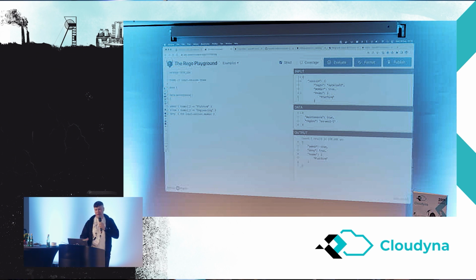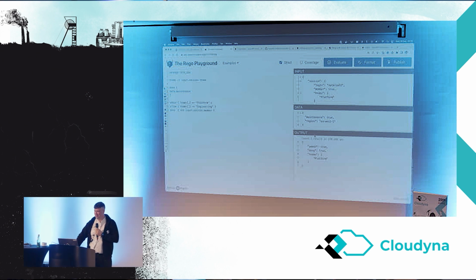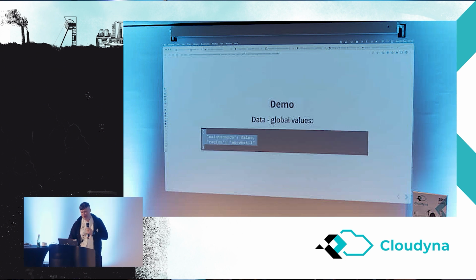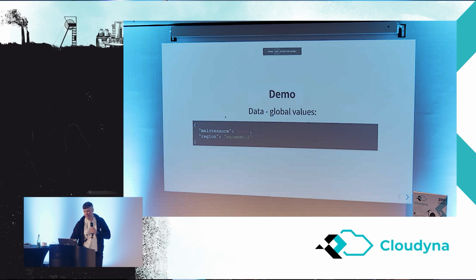Of course, this rule I would need to change a bit, but this just shows you the flexibility and how fast you can define the rules. And this kind of playground is often part of software as a service that is using Rego as an internal decision point definition. Okay, let's go back to the slides.